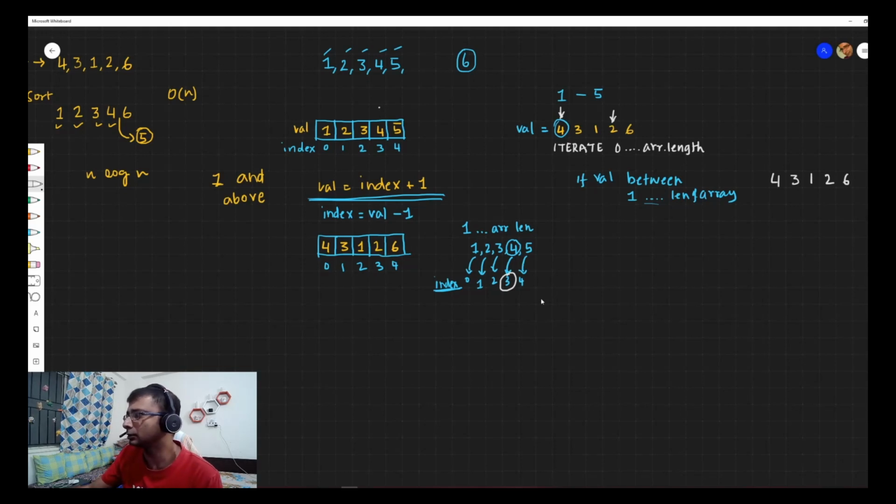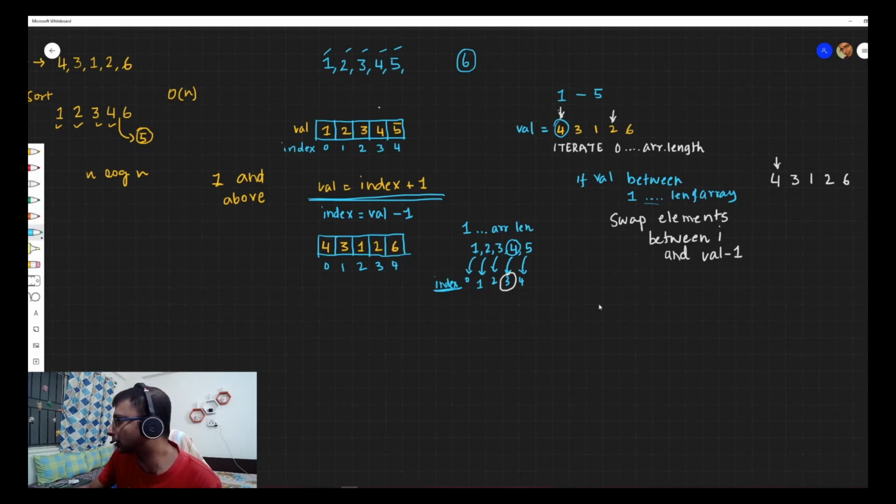So what are we going to do now? We are over here at this moment, and we need to swap between 4 and the 2. So we are going to swap the elements, where I is pointed to by this index over here, which I am marking in blue. And this is my actual array. So we are going to perform a swap between them. We are going to put 2 here, 4 here, right? We just did a swap between them, and the rest of the elements remain in their place.